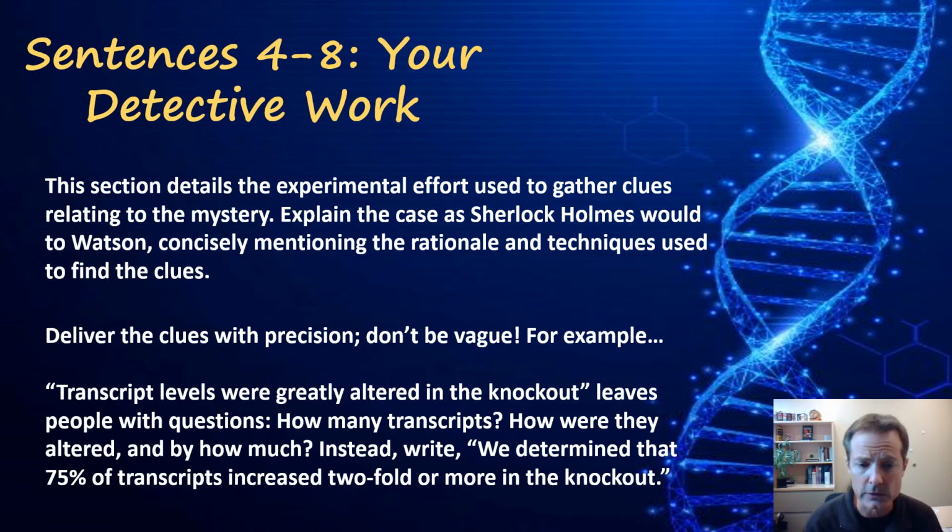You want to deliver the clues with precision. In other words, don't be vague. Here's an example to illustrate what I mean by that. Some people might say a statement such as this: transcript levels were greatly altered in the knockout. Now that leaves your audience wondering a lot of things about your work. How many transcripts? How were they altered? By how much? So instead you can write, we determined that 75% of transcripts increased 2-fold or more in the knockout. It's just a few more words, but it sends so much more valuable information. You can see the difference.